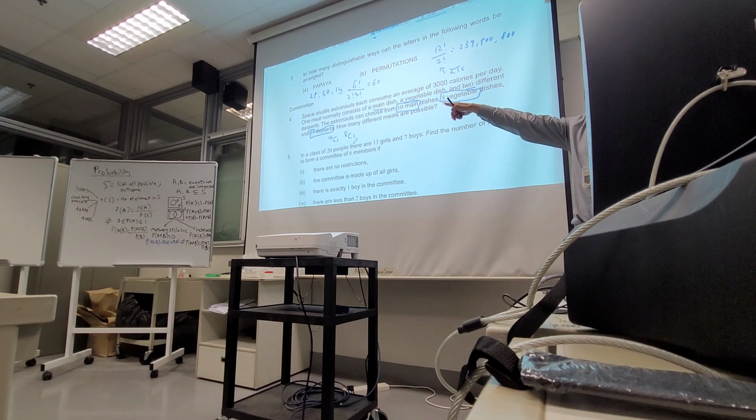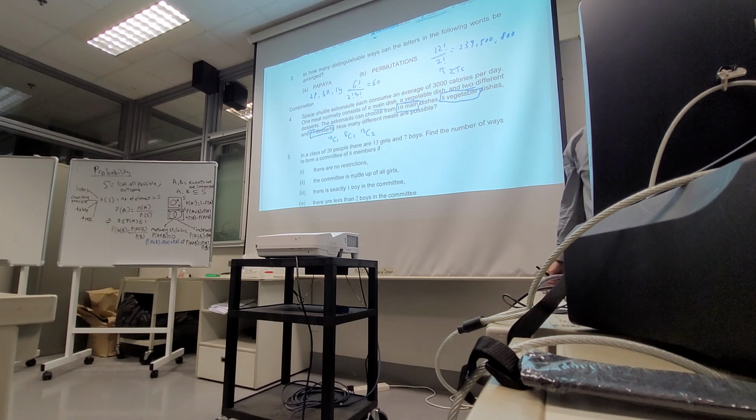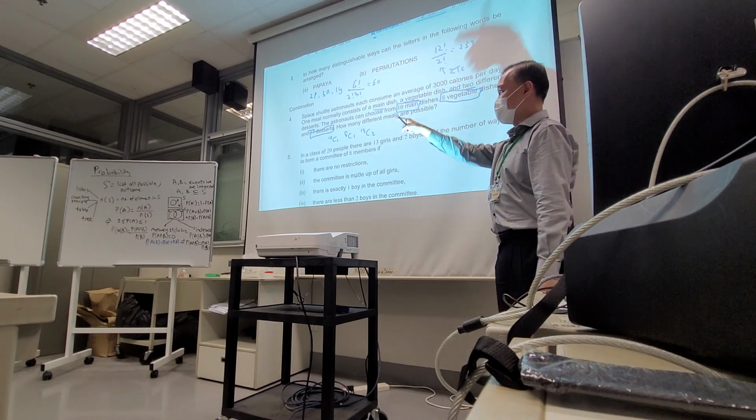Dessert, how many desserts do I have? I got 13 of them. I need to choose 2. And I need to form this whole thing as a meal, right? So that means all this must happen at the same time.